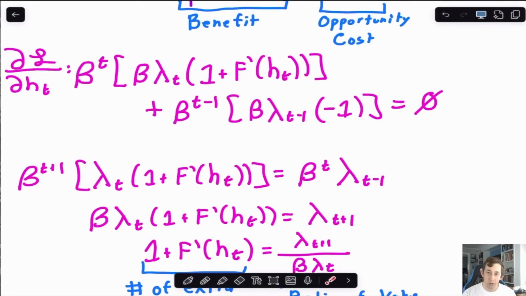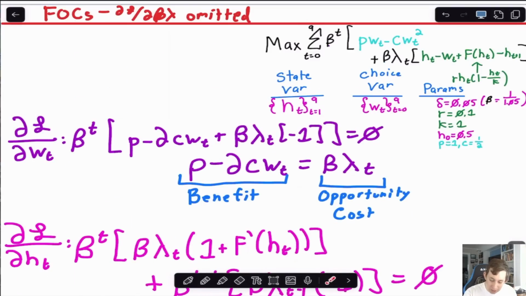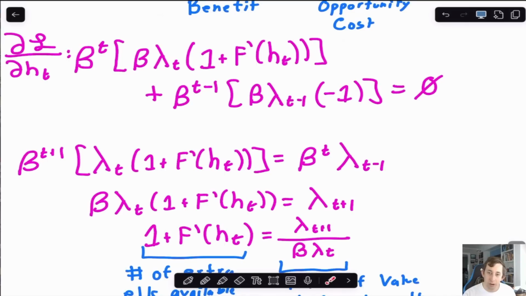Now I'm going to take the first order condition with respect to H_t, which just means I'm going to figure out what happens to my Lagrangian if I had an extra elk in the herd. And so that's going to be this messy equation here. Remember that for H_t, and I've talked about this before with the state variable, you're going to have two parts. H_t appears in my Lagrangian both today and it appeared yesterday, because if I think of yesterday, this H_{t+1} becomes an H_t. And so my first order condition for my state variable needs to have two parts. So those are my two parts right here.